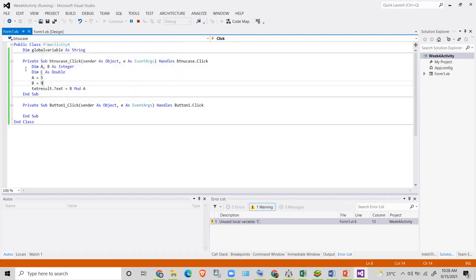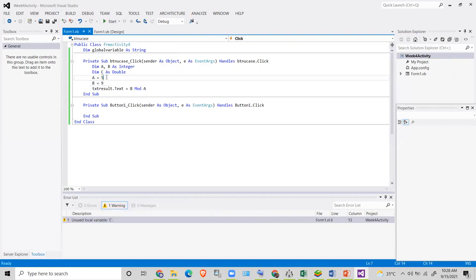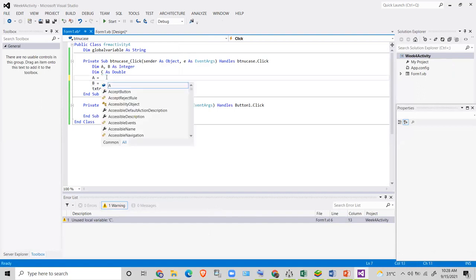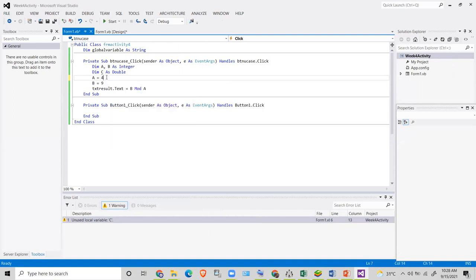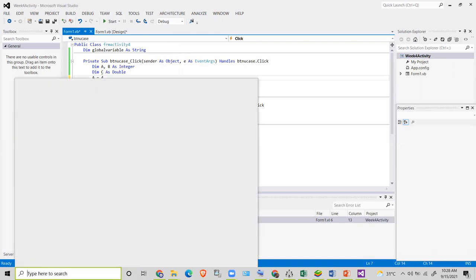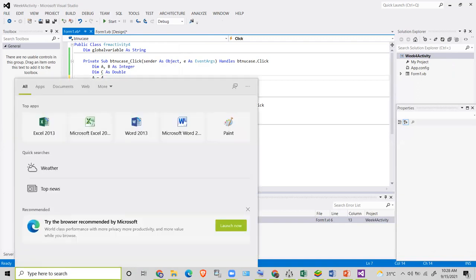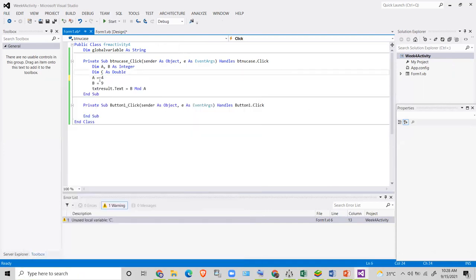Okay. Baguhin natin yung value para mas maintindihan natin. Kunyari 9 divided by 4. 9 divided by 4 is 2.25.